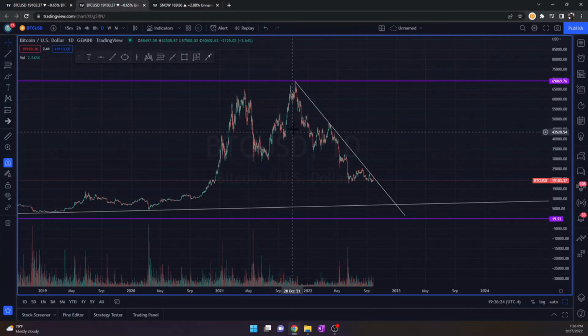So this is what's called a head and shoulders formation right here. You got your left shoulder, you got your head, you got your right shoulder over here. And when this right shoulder neckline crease right here is lower than the one over here, it typically means that there's going to be a continuation of the downward trend, usually somewhere along the same amount of length between the head to the bottom to the crease there.